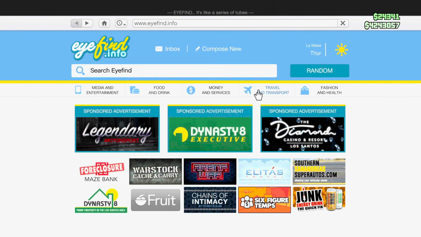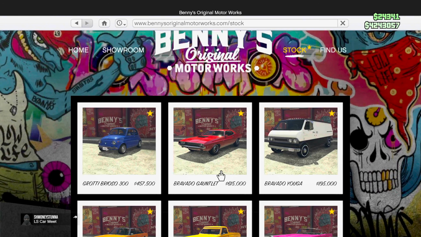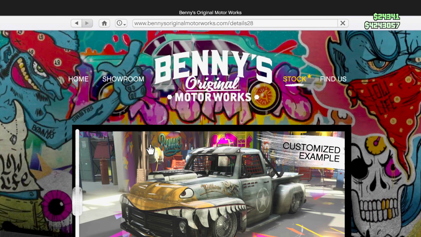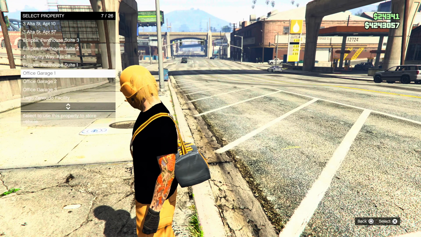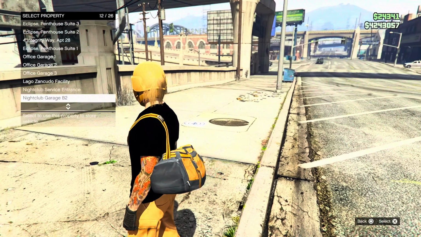Alright, so you go ahead and buy yourself a brand new Slamvan from Benny's. We got it right here in the menu. Let's go ahead and purchase that. Put it in whatever garage, and then you'll want to call it out and take it over to Benny's. I'll see you there.